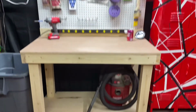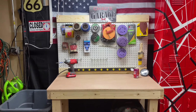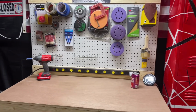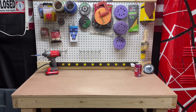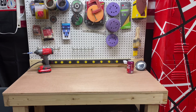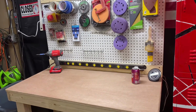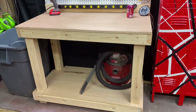So again, if you guys are thinking, man, I don't know if I want to tackle something like this, really, it's super easy. I did this with a drill, a circular saw, and a square, just your basic stuff. If you've got basic items, you could probably do it with a handsaw, but that would suck. But yeah, that's basically it. This is just a super basic workbench made with basic tools by a basic dude.